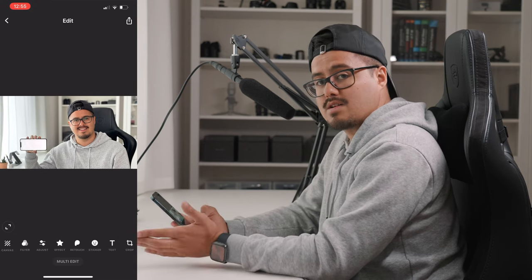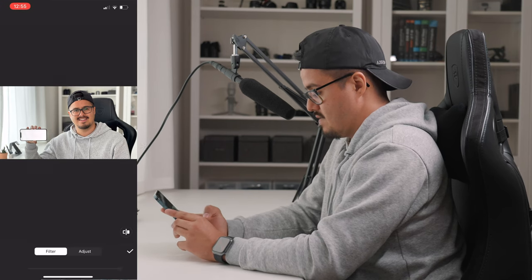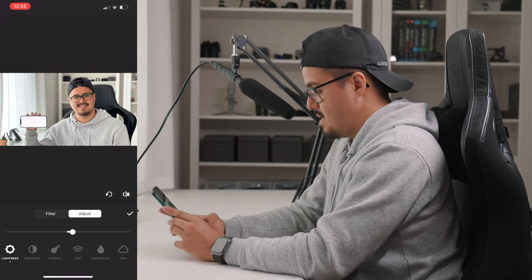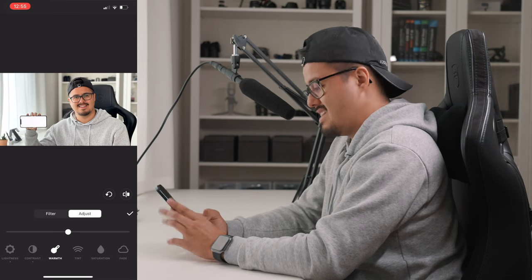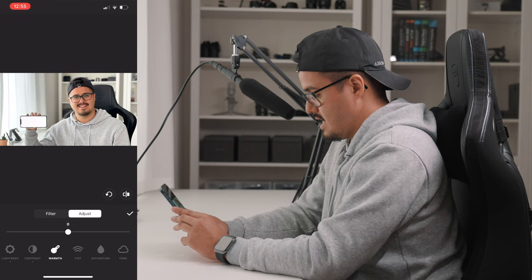And I'm now gonna color correct and color grade the image. So I'm gonna head over to filter and select adjust. And I'm gonna increase the brightness to around 3. And I'm also gonna add some contrast around 4. And I'm also gonna make the image look a bit warmer. So I'm gonna increase that as well.